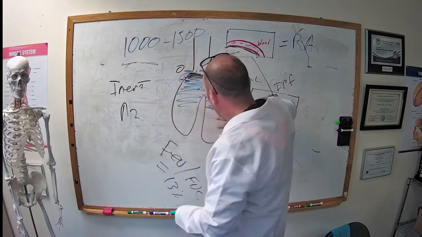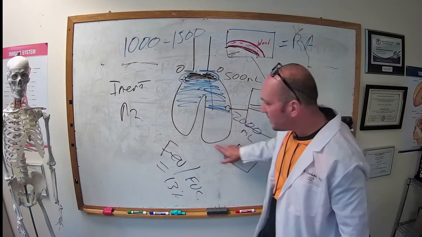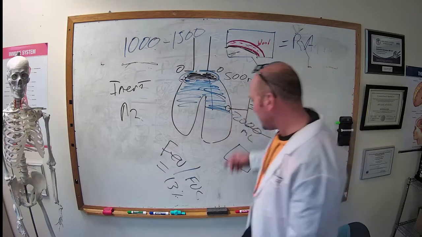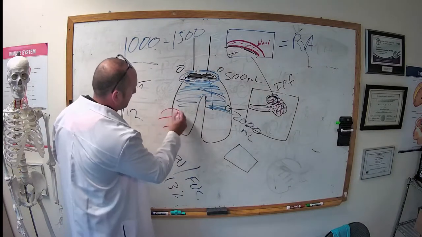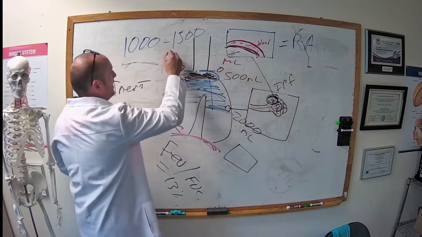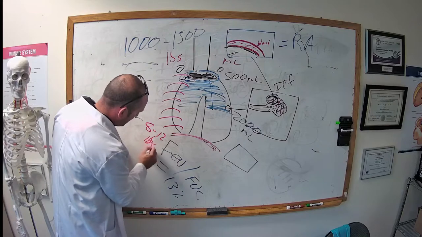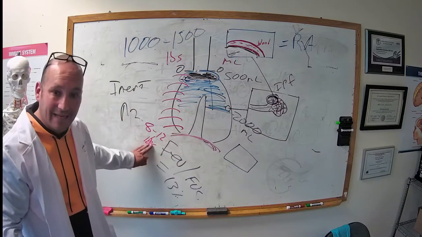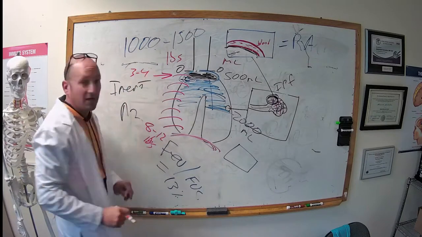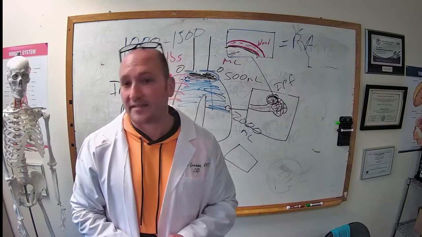But as soon as you strengthen the muscles in between the ribs, called intercostal muscles, and the diaphragm, then you'll have enough muscle strength to open up the bottoms. You see, the top part of the lungs, this is in milliliters, and this is in pounds. The bottom parts of the lungs require 8 to 12 pounds of pressure to pull open the lungs that deep. To open up the top part of the lungs, it only takes 3 to 4 pounds of pressure. Is that number measured by a spirometer? Yes, it is.